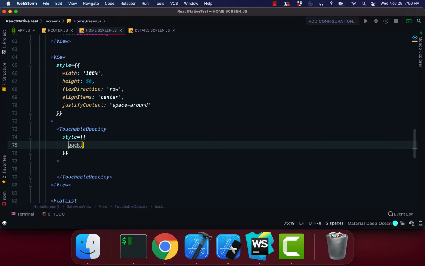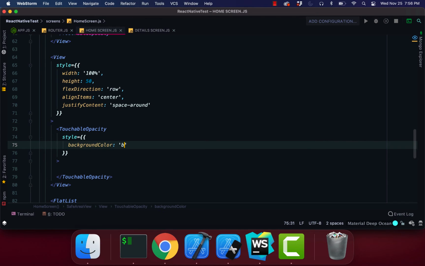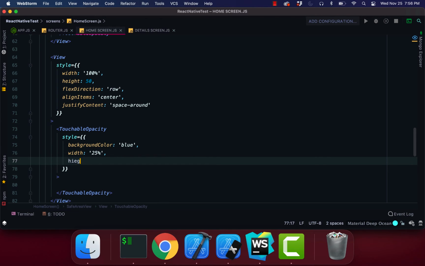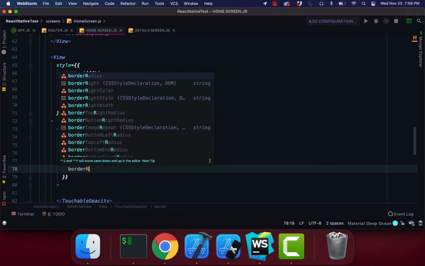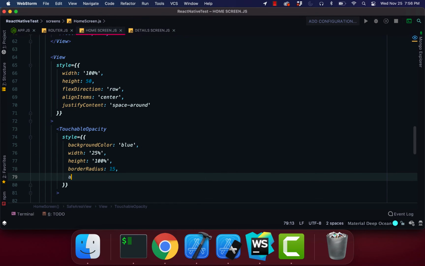Background color is going to be blue. Width is going to be 25%. Height 100%. Border radius, we don't need to put this, but oh well, it's going to be 15. Align items center and justify content center.